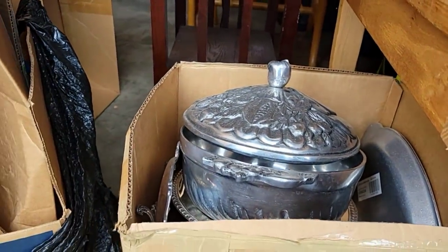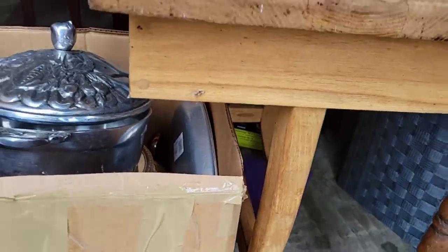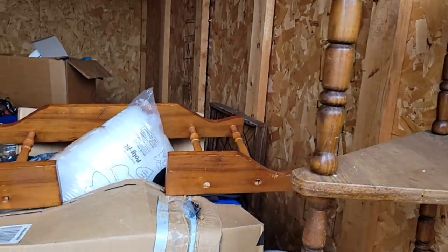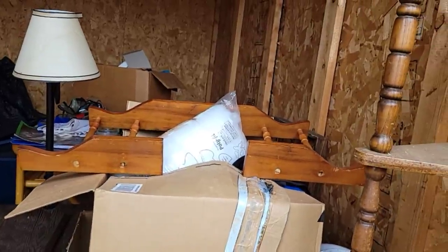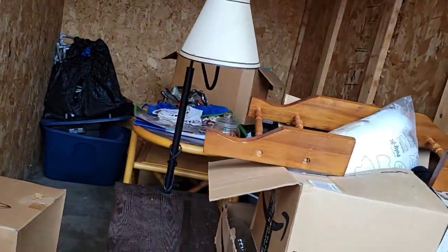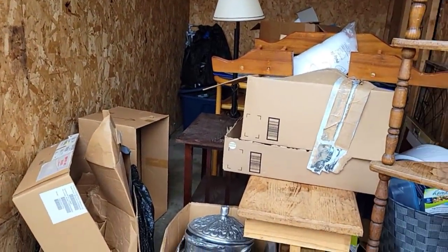5, 10. I got 5 bid now 10. 10, 15, 20, 25, now 30, 35, 40. Looks like some old art. Like some old folk. 45. Got like some silver plate and stuff in there. If you want a piece of sterling, then it's worth it. I got 40 now 45. Anybody else? Got some new gold. You bought $40.